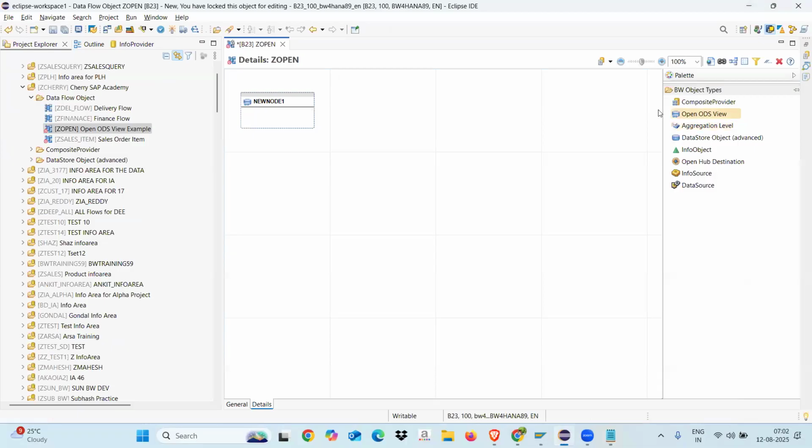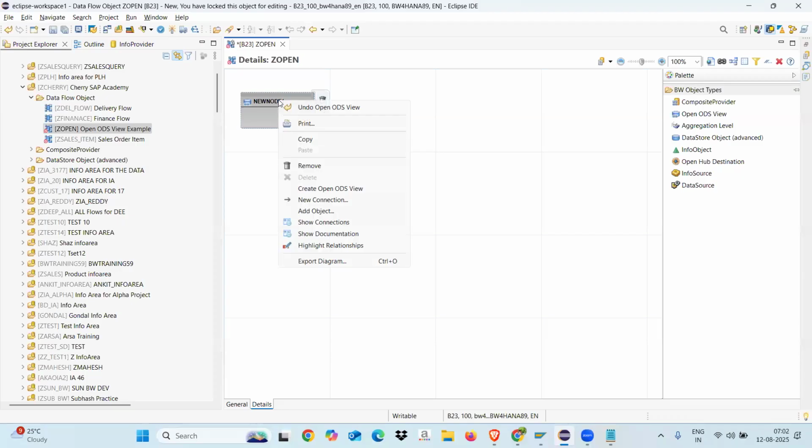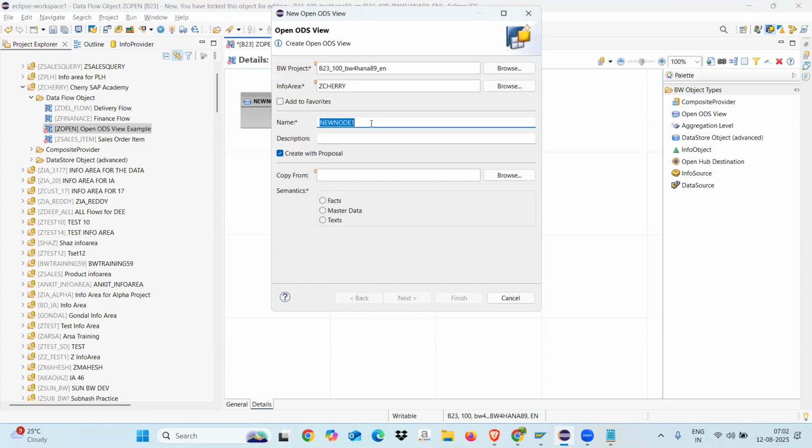Just drag and drop and right click. Here we'll add it: create Open ODS view. Z example Open ODS view. See, while you are creating the Open ODS view, we have semantics.